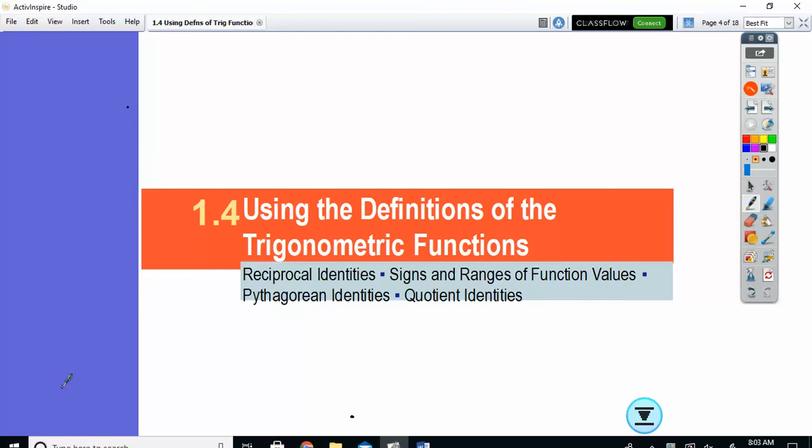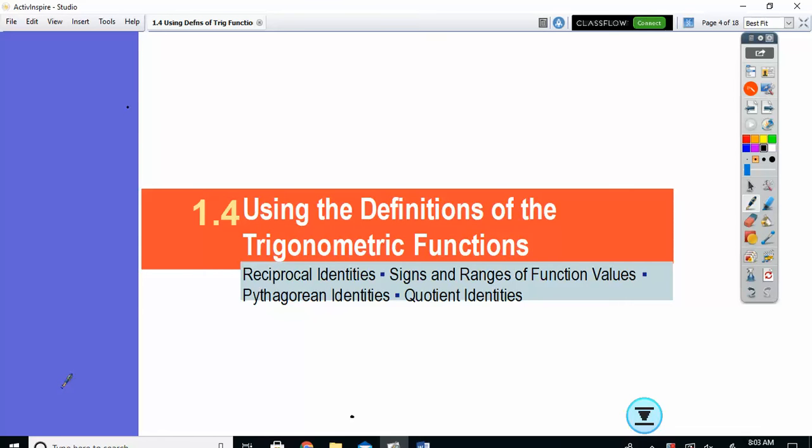We talked about the definitions of the 6 trig functions in terms of x, y, and r. And in that, I also talked about which ones were reciprocals of one another. So what's the reciprocal of sine? Cosecant. Yes. So sine is y over r. When you do the reciprocal, it's r over y, which is cosecant. And likewise, if I knew cosecant, you could just flip it and you would have sine. So if you know one of those, you automatically know the other.